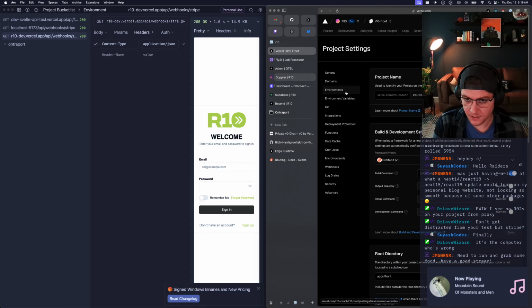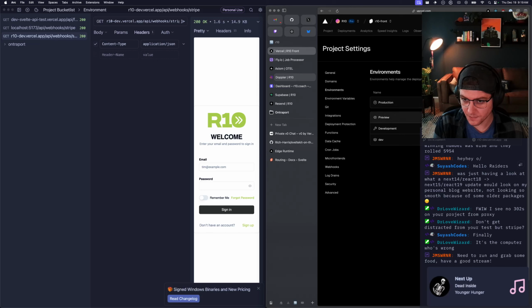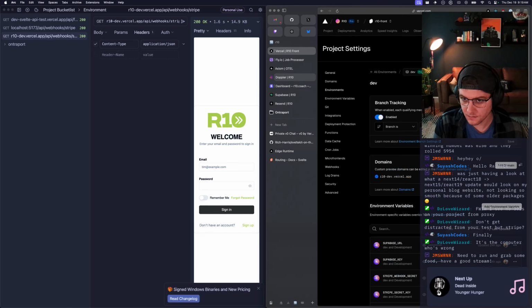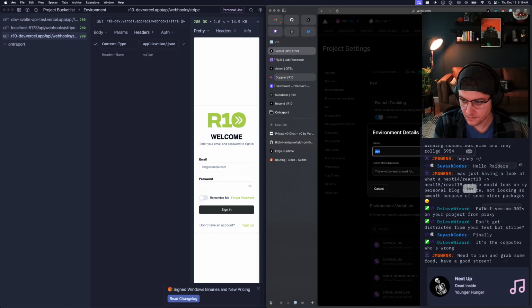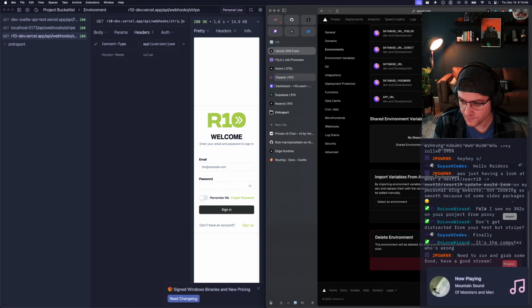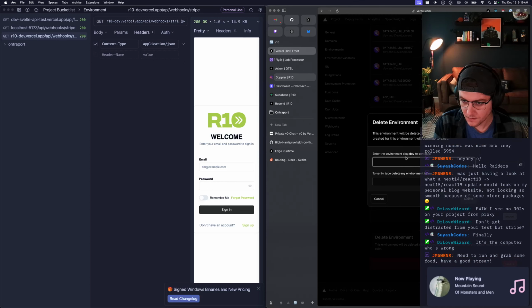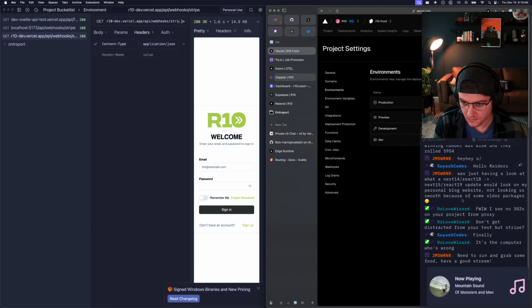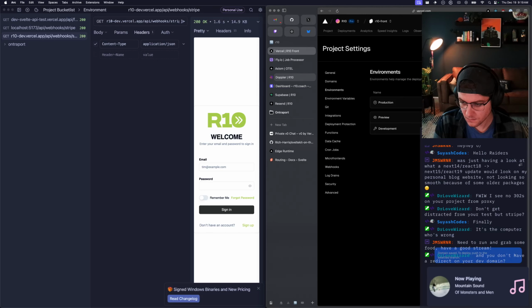Let me just delete my custom environment because that doesn't matter. Can I delete this thing? Delete. Dev. Delete. I don't know why this snack bar is not auto clearing.